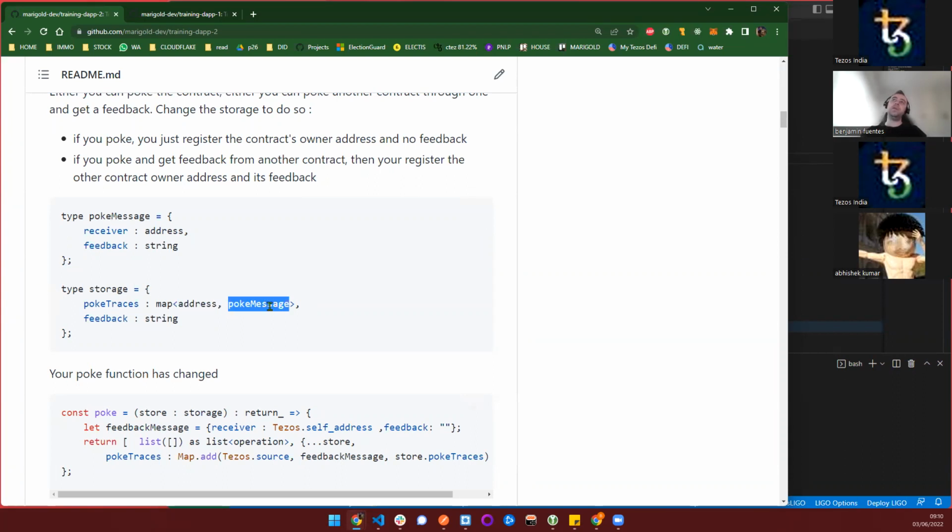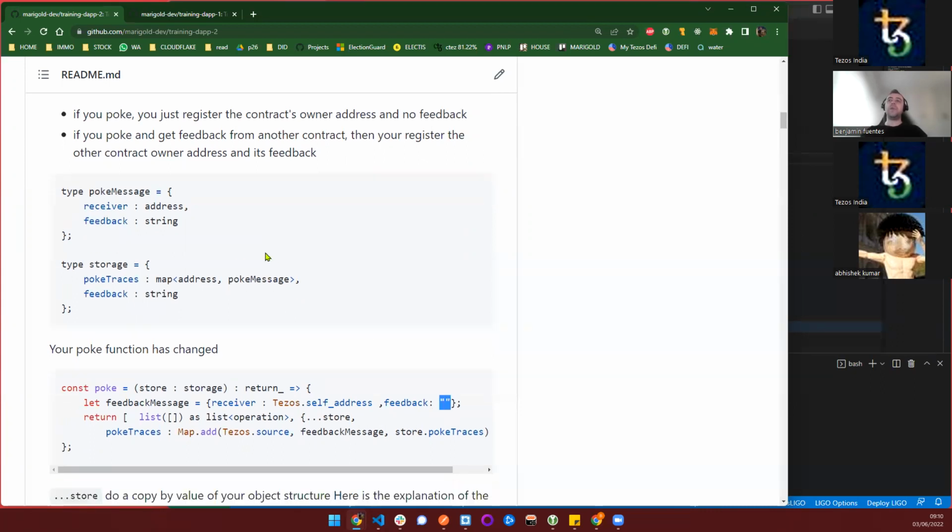And we add in our map new information as a value. It will be an object, poke message, with a receiver address, meaning the address of the second contract, and a feedback. In our case, for the moment, it will be an empty string.